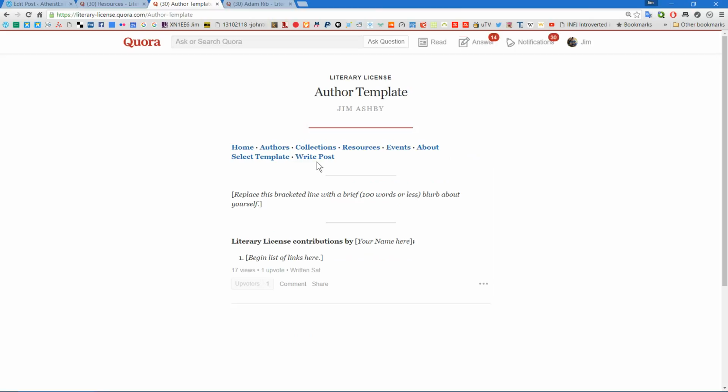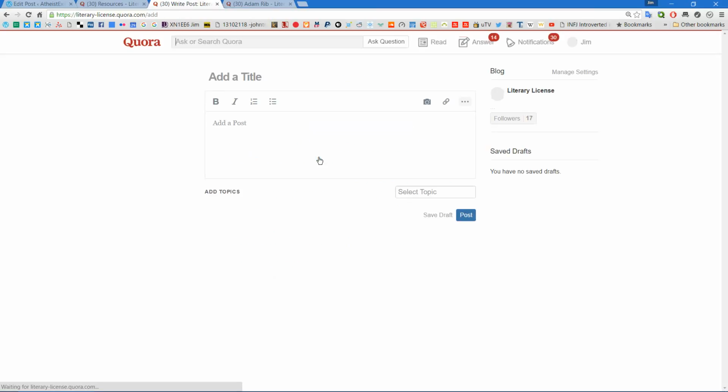Now you want to create a page, and you do that by adding a post. Okay, so go up here and click Write Post. Okay, here's the text entry box. Click anywhere inside, right here where it says Add a Post. Now you want to paste that template that you have in memory.